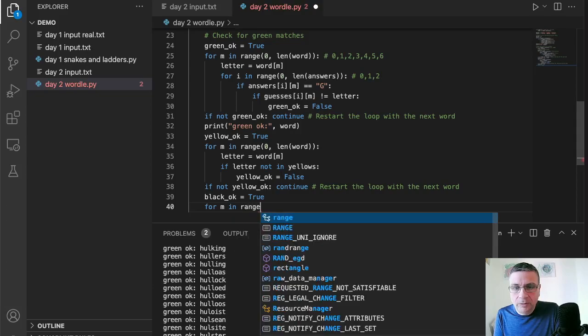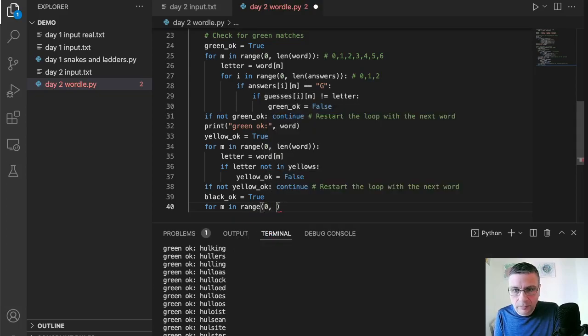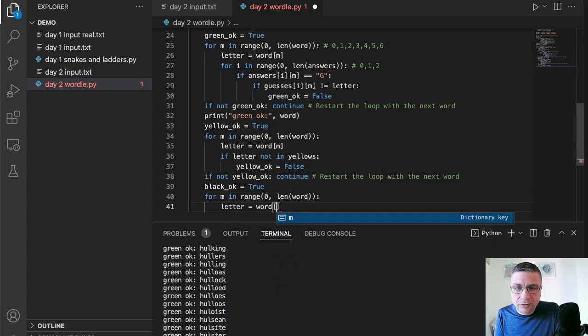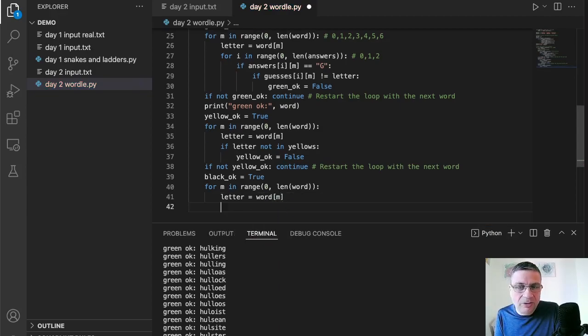M in range 0, length of the words. We check all 7 letters. Get that letter. I mean, I don't need to do this temporary variable thing. I'm kind of doing it more to articulate the individual steps for people who are following these videos. For myself, I wouldn't normally do this kind of thing, but anyway.